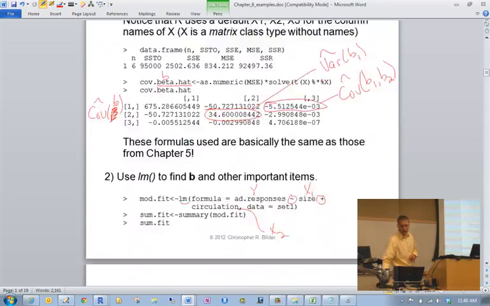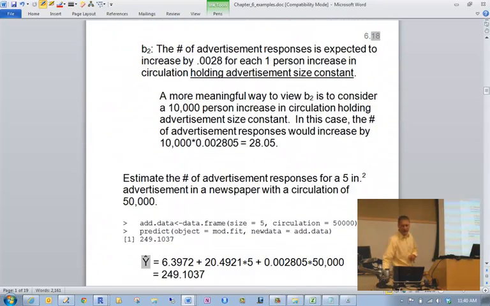So just take 10,000 times what you had for B2, and you can see that for every 10,000 increase in circulation, the number of advertisement responses is estimated to increase by 28 people, holding advertisement size constant. Any questions?